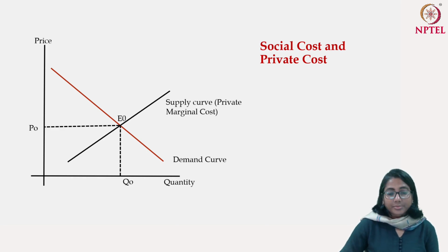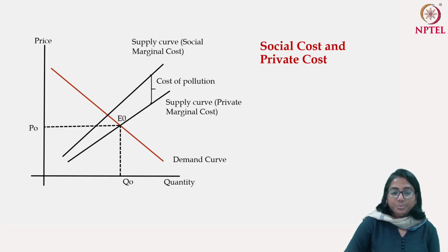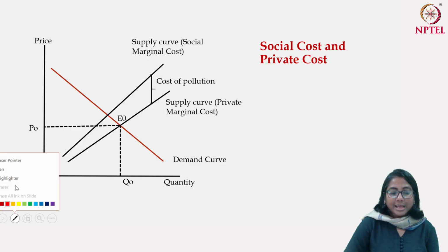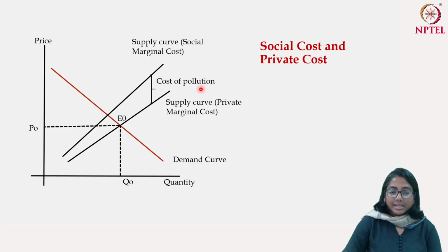So now how does the supply curve look? This is the new supply curve. If you look at this part, for production of each amount, this is the additional cost that the plant has to incur if it has to reduce the pollution. This new supply curve can also be called the social marginal cost curve, where the externality has been internalized. However, if we take into account the cost of pollution, you will see that the equilibrium of the market changes.